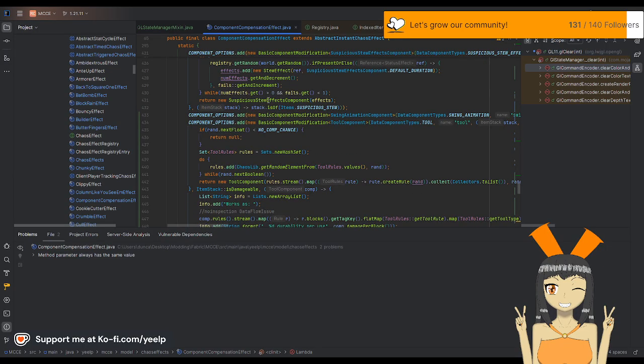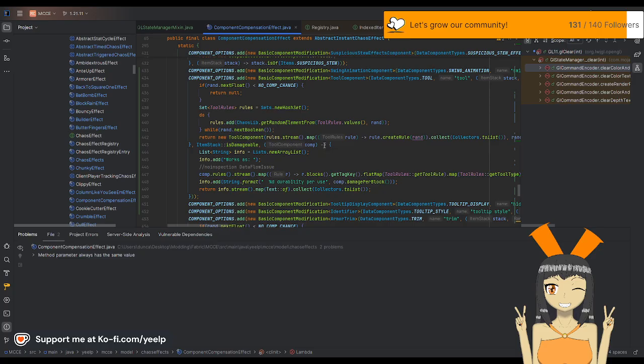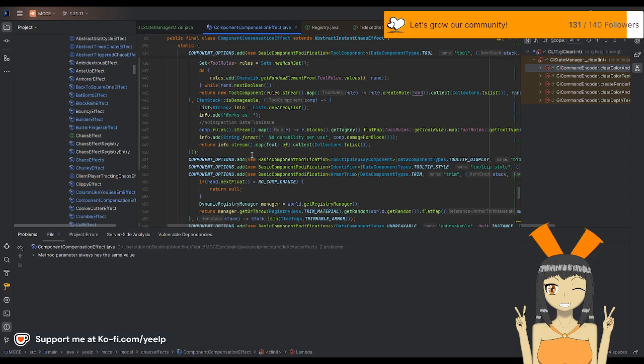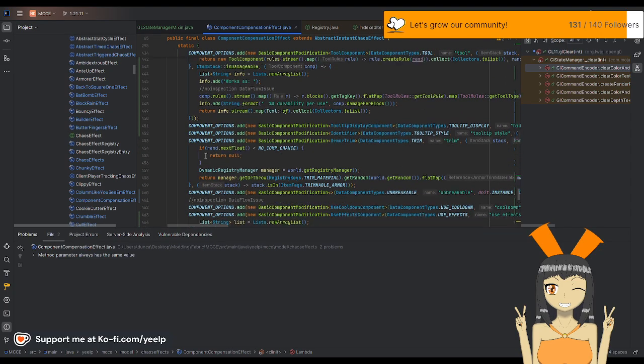There's definitely something I can replace there as well, so I'll do that. Tooltip display, tooltip style, trim.